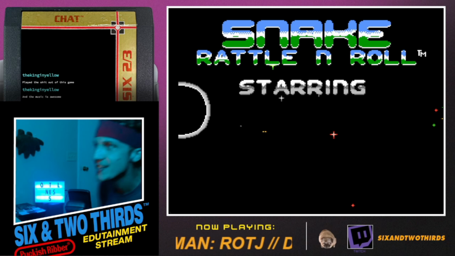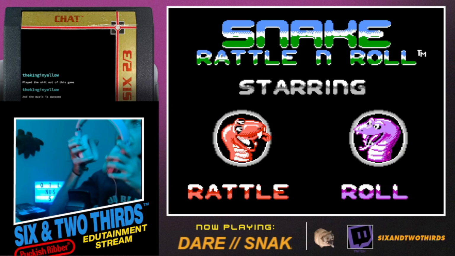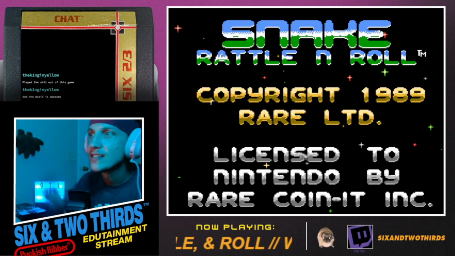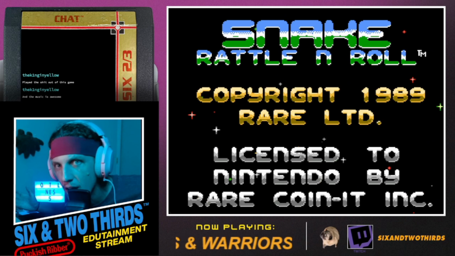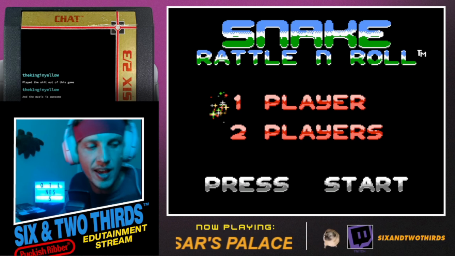That's all you get. You get Rattle, you get Roll. They're two snakes. Their names begin with R. What do you need, America? Like, it makes the frogs gay.